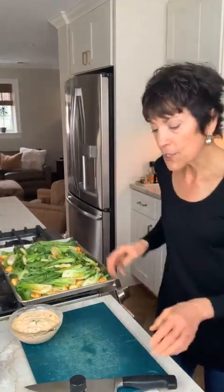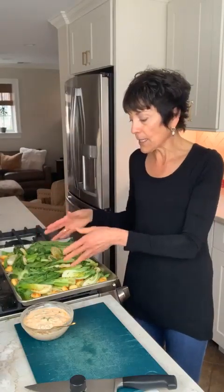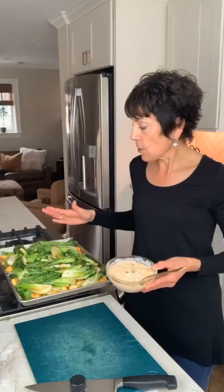So what you'll do with the garnish is you're going to use this little cream sauce. Because we don't usually eat the whole sheet tray at one serving, what I do is serve it, put it on one plate, and then I'll drizzle it with the cream sauce, just a little drizzle on top of the portion that we're eating. I don't put it over the whole thing because if you want to reheat it, it does reheat really well. I would hold on using the cream sauce, though, on the part that you're going to save.